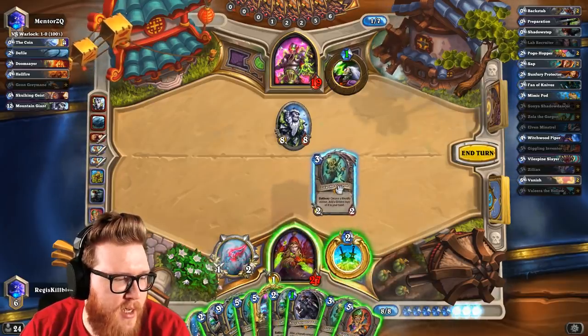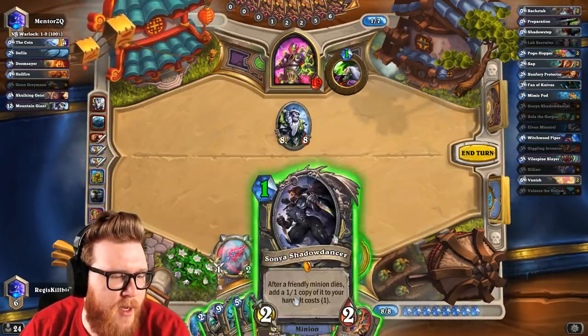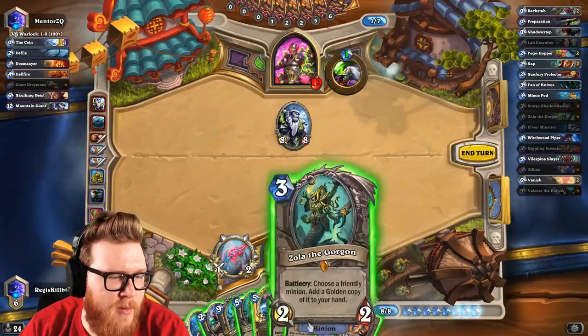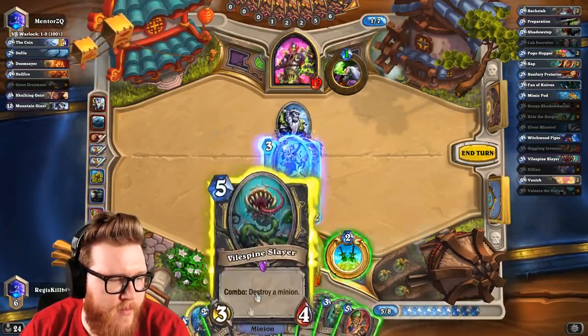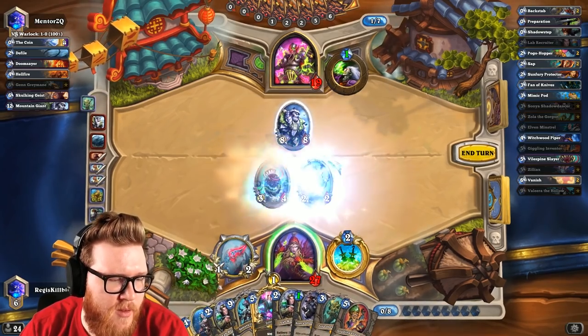Don't have a great combo activator here for our Vile Spine. I mean, I can play Sonya, but it's not really what we want. I think I'll just throw away Azolla. I don't really care. I think I prefer the Lab Recruiter more than Azolla.